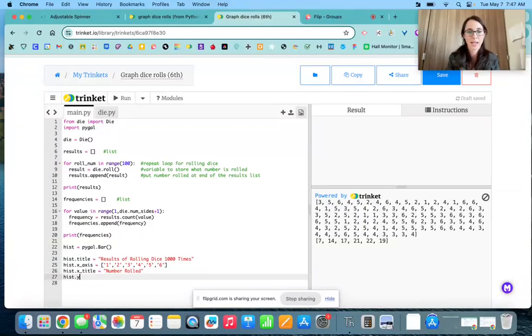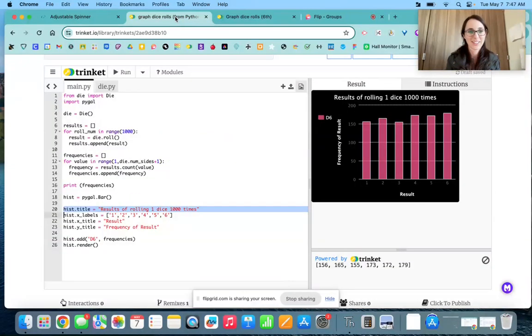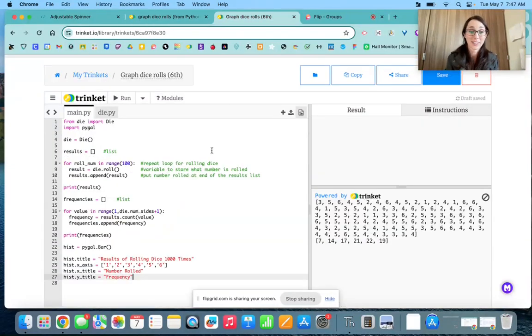And then let's name our y-axis. The y-axis goes up and down, and that's going to show people how many times. So frequency. Did we give it a better name in my notes? Let's just check. Frequency of results, a little more descriptive. Something like that, so that people know it's telling us how many times we rolled that number. All right, almost ready.